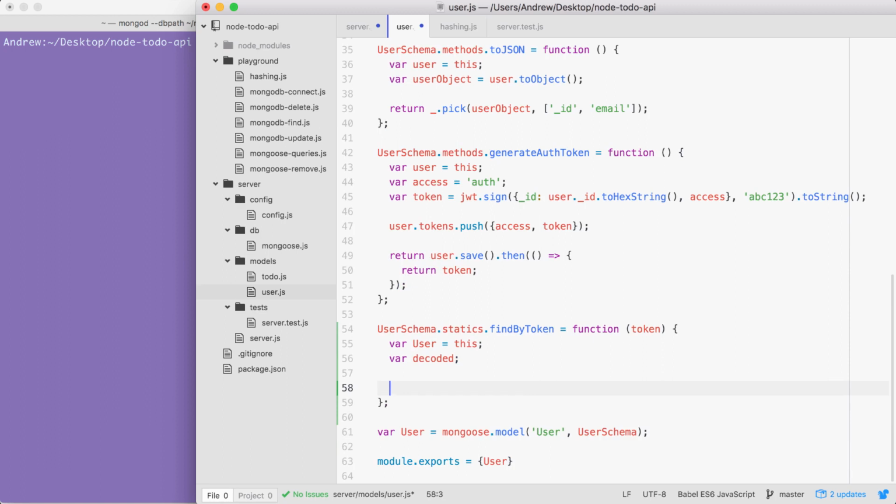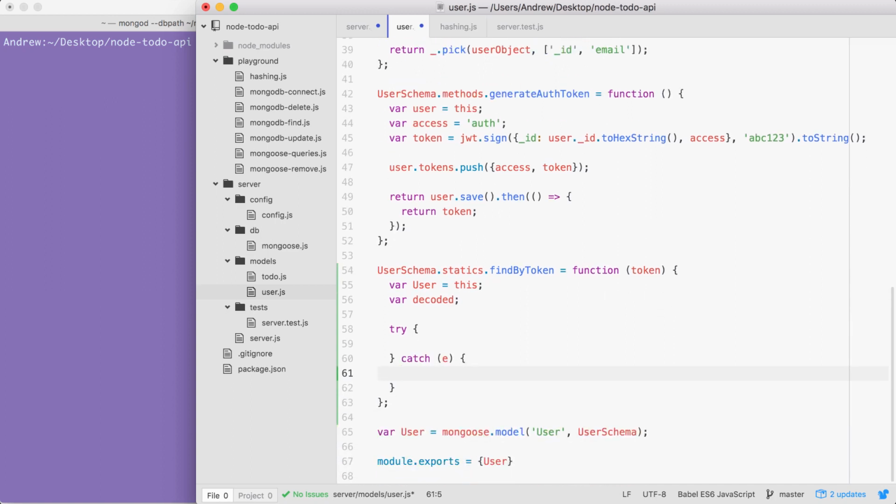The reason why is because the jwt.verify function is going to throw an error if anything goes wrong. If the secret doesn't match the secret the token was created with, or if the token value was manipulated. That means we want to be able to catch this error and do something with it. To do that, we're going to use a try catch block. That's a try block followed by the catch keyword, which gets called with this error argument, and we have the catch block right here. Now, if you haven't used try catch blocks, they're pretty great. If any errors happen in the try block, the code automatically stops execution.